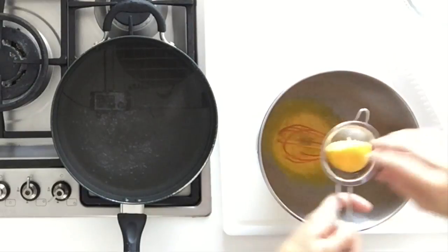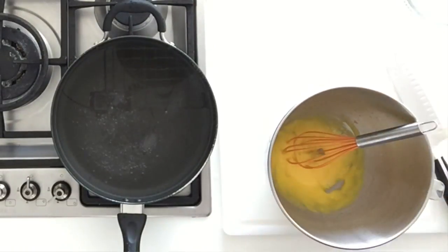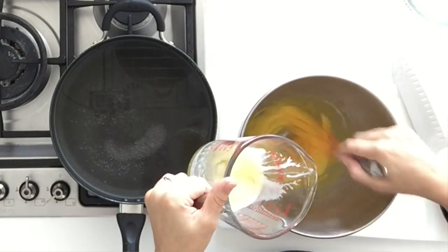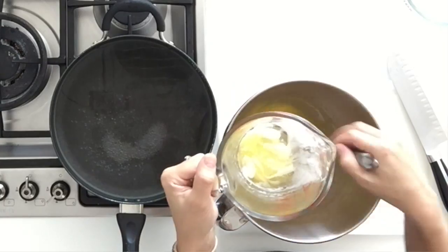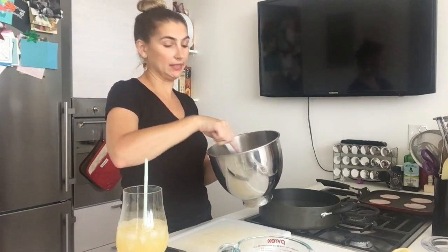Next, we're going to add about a tablespoon of lemon juice. I like my hollandaise really lemony so I'm going to use half a lemon and add a little more if needed. We want this to be extremely smooth, so everything gets added just a little bit at a time. Stir the eggs and lemon until it starts to look a little thick. I have melted about half a stick of butter. Carefully drizzle the butter into the bowl and continuously whisk it so it emulsifies, being careful not to cook the eggs with the hot melted butter — do this very slowly and carefully.